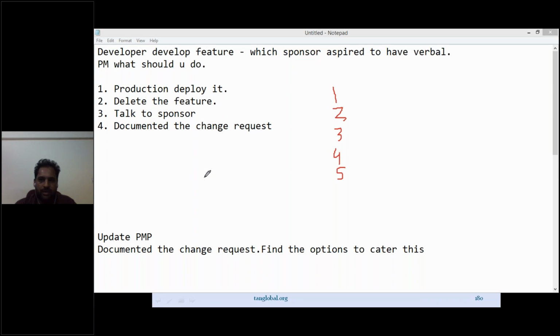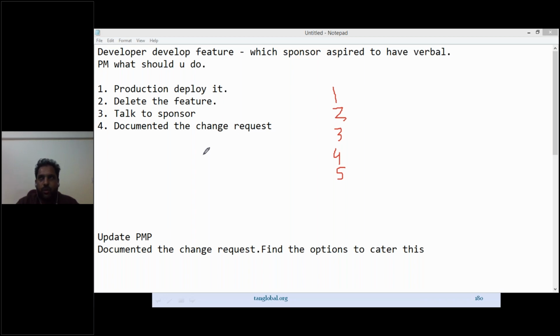So this is how real things happen, and this is how you have to do it. Now, see again, verbally you can do a lot of things. You may talk to the sponsor verbally, but from a project management point of view, this project is not only between you and the sponsor. All the stakeholders are there, and what happens is it is generally chaos, right? So many things are happening in a project.